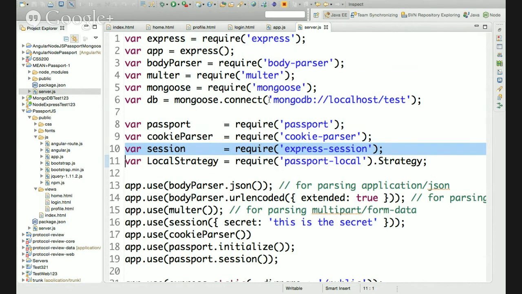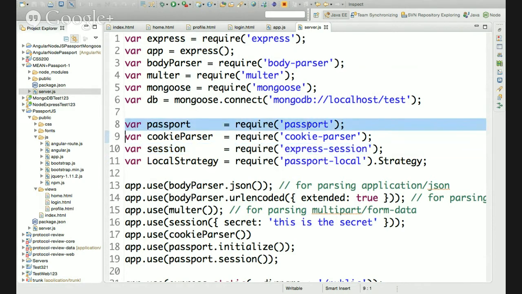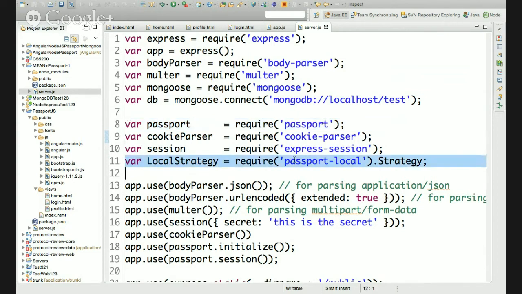All right, so not only did we load Passport, we also need to be able to set up how we are going to authenticate. There are many different strategies that we can use. We can authenticate simply by username and password, or we can become a little more sophisticated. We can authenticate you using Google, so that you have to log in with your Google account, or with your Facebook account, or with any number of other strategies.